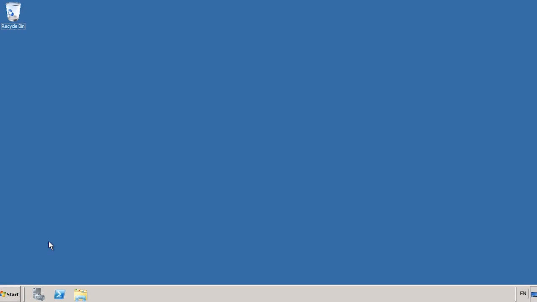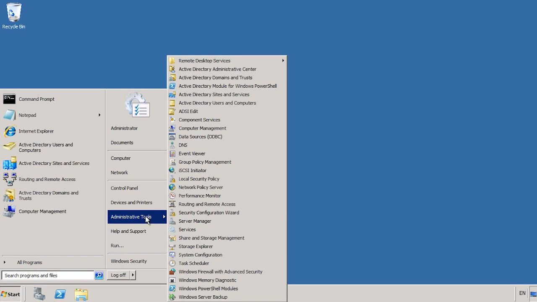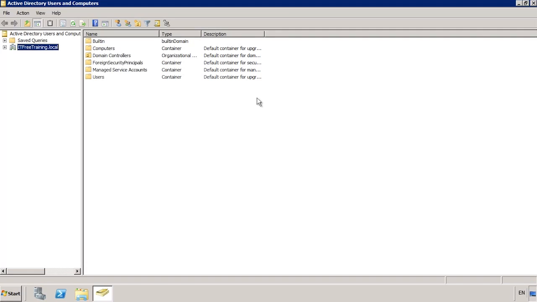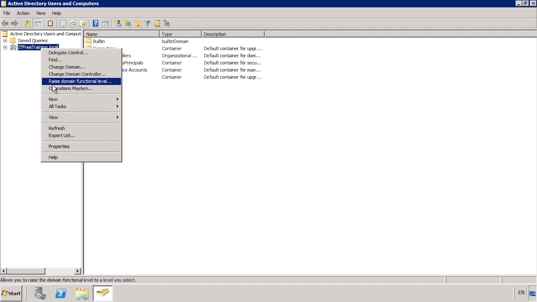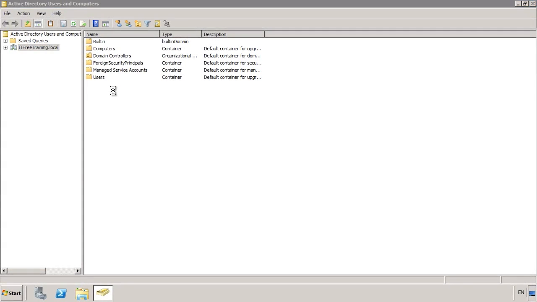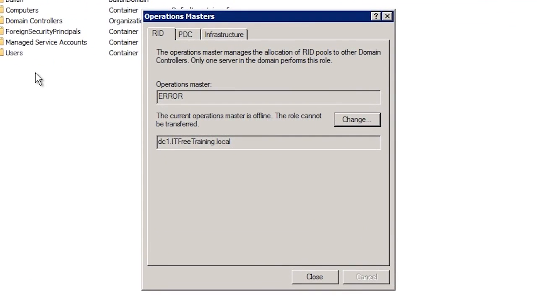If you have watched our previous video on transferring operation master roles, you will remember my opening Active Directory Users and Computers from the Start menu and selecting the option Operations Masters. This will allow you to transfer the domain operation master roles. Notice that the RID master has come up as error.